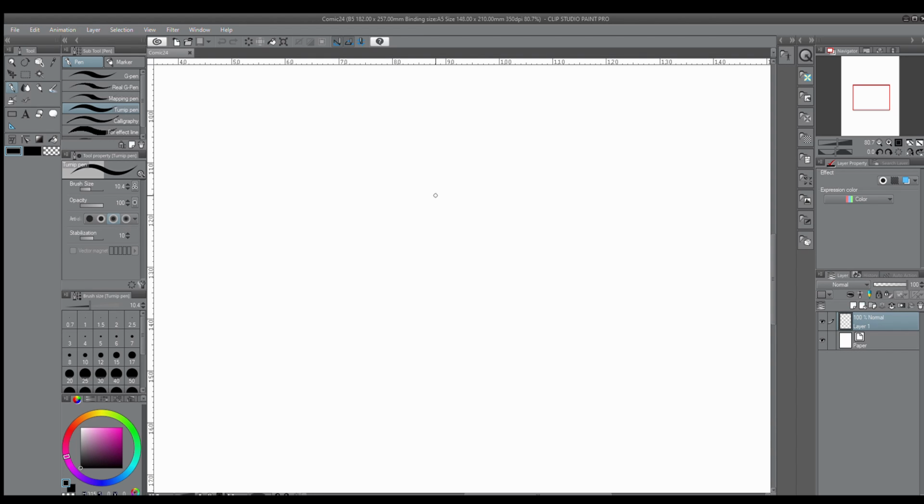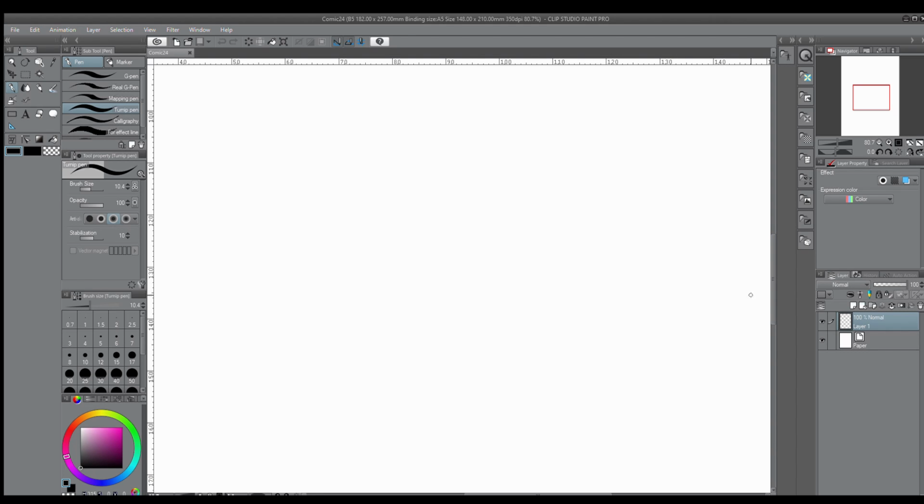And the concepts can translate to different programs as long as you read about how to use the program. The concepts of layers, brushes, everything, it's quite similar across all platforms. So you can try out different free software, see what works for you. And then if you want to invest in something, it could work too. But that's not what I'm talking about today. Today I'm going to be showing you layers.